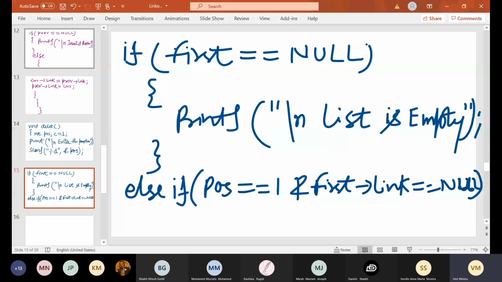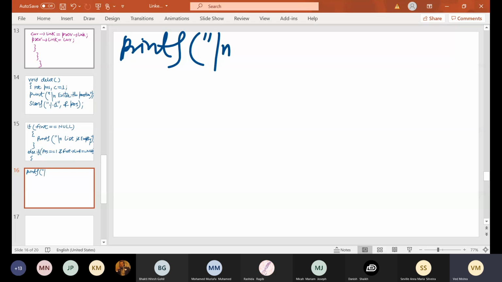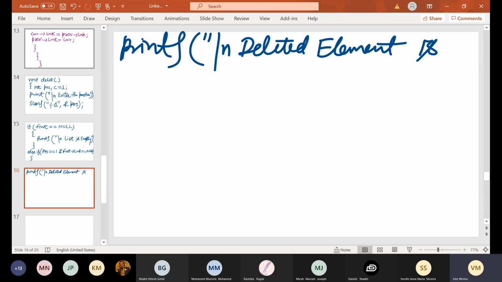Then what does it mean? printf, you can directly write that printf deleted element is %d.